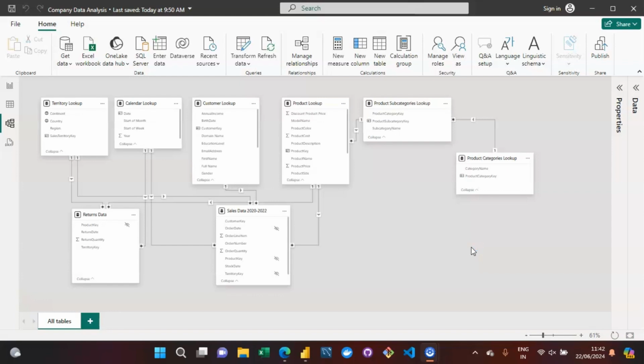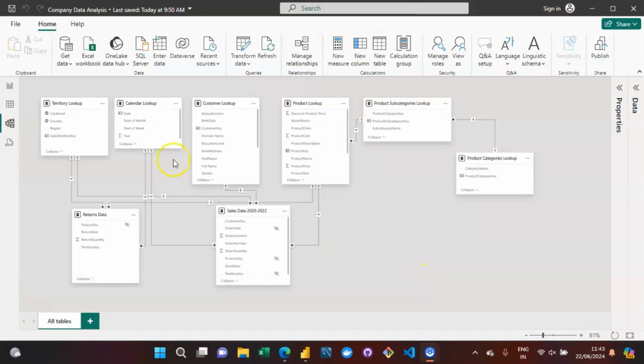Again, one of the best examples we can show you is by making use of the first table itself, that is the territory lookup table. In this territory lookup table, you can see that we are having multiple columns, like the country column and the continent column. This country and continent I can keep in the same group or the same hierarchy. This is again one example of a hierarchy, because inside a continent we are going to have multiple countries and all are exhibiting a similar property regarding a location, so that's why they can be placed into a similar group or a similar hierarchy.